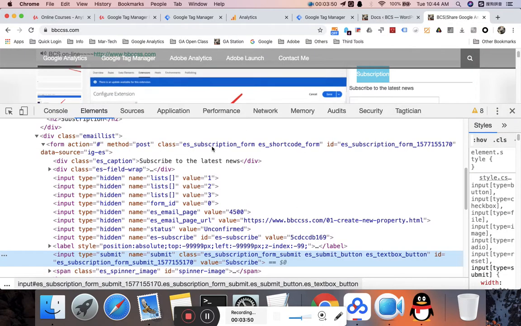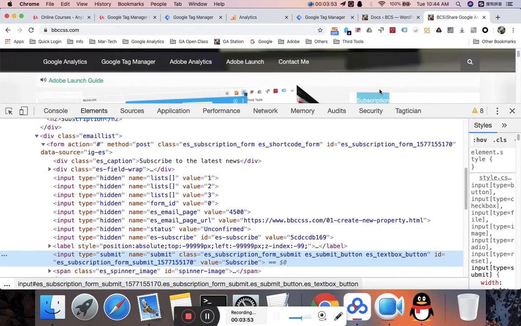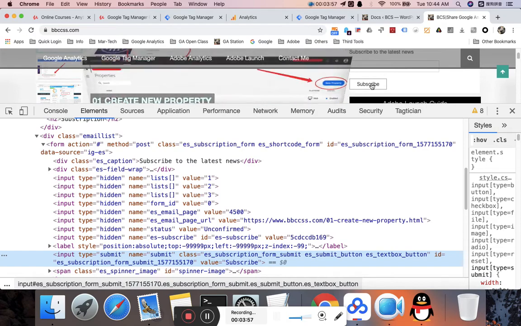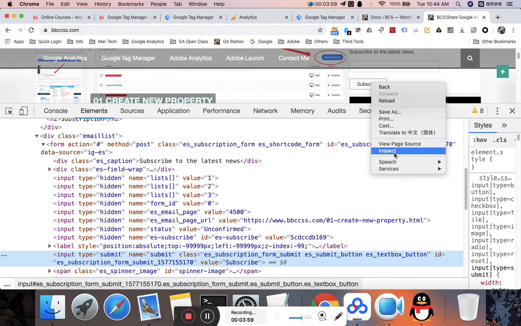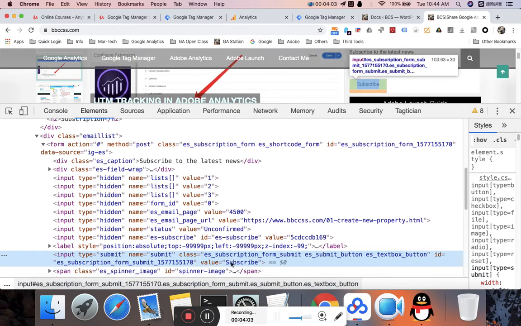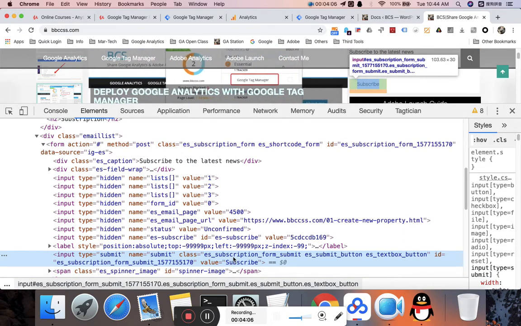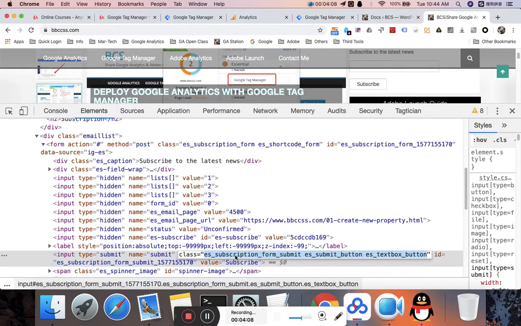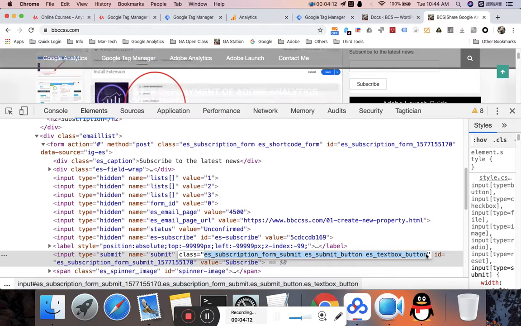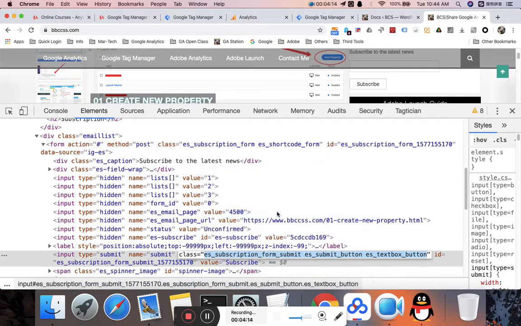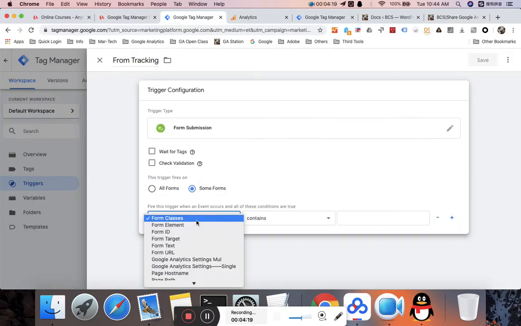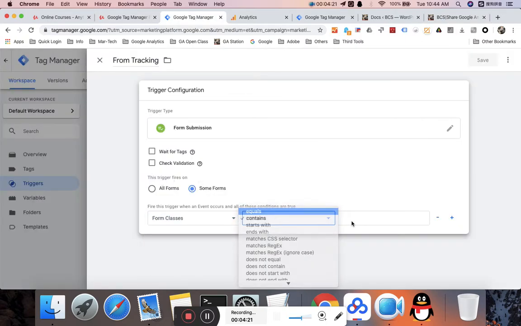Turn back to the form. Move the mouse in here and click expand. We usually use the class ID or class text. In here we use the form class.